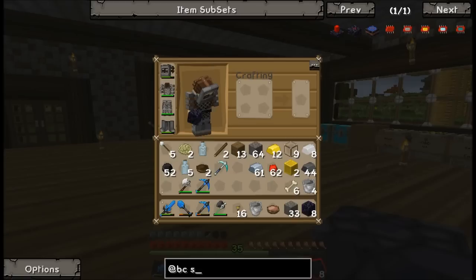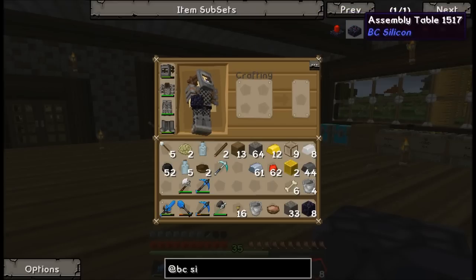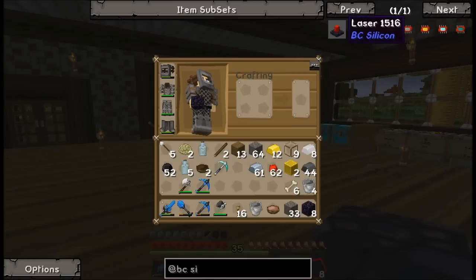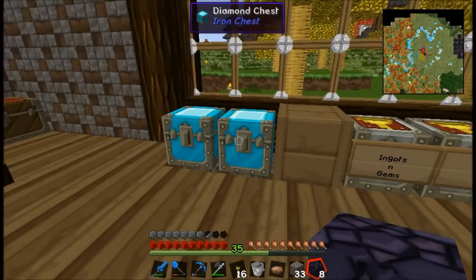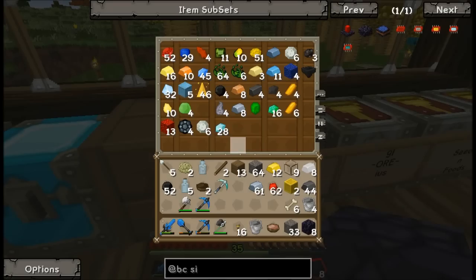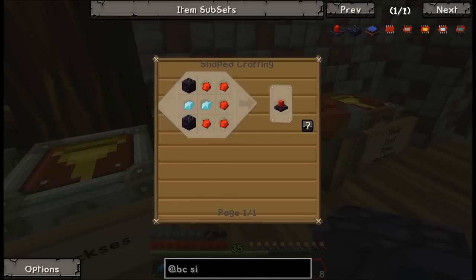BC Silicon, exactly. We need these chipsets to get the ME system. And in order to get these chipsets, you need to have these lasers and these assembly tables. You need to put redstone and gold in there to get them done. Here we get an advanced crafting table. But to make one of these lasers, you need redstone and diamonds and obsidian. So let's get this started. Did the quarry spit out any diamonds by any chance? I know I have. No, it didn't. We should. Yeah, we have plenty of diamonds. So let's make ourselves one of these.